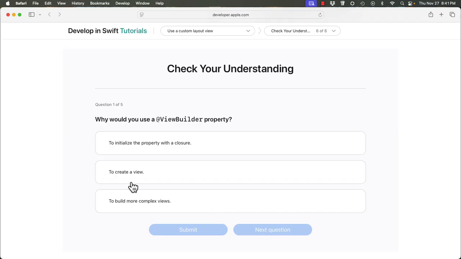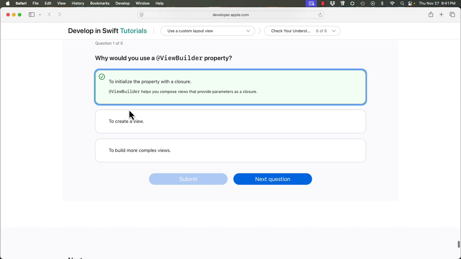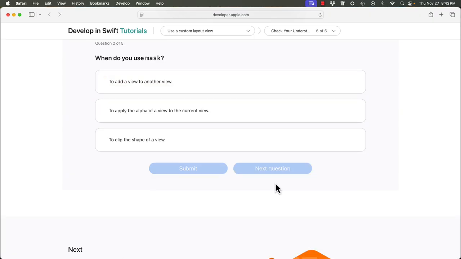So what they're saying, the ViewBuilder property is when you initialize the property with a closure, I think. Okay, yes. ViewBuilder helps you compose views that provide parameters as a closure. So you're passing in another view. This allows you to take that as part of passing it in.